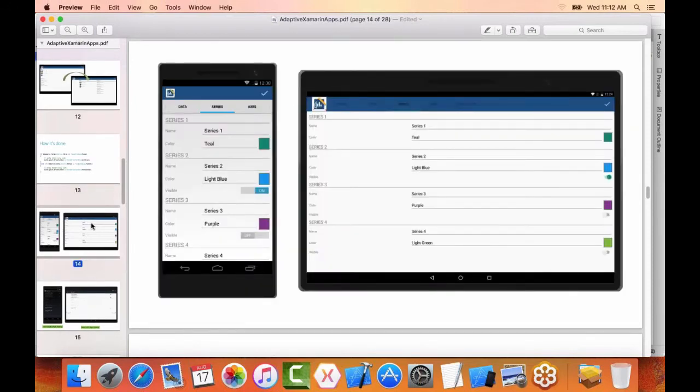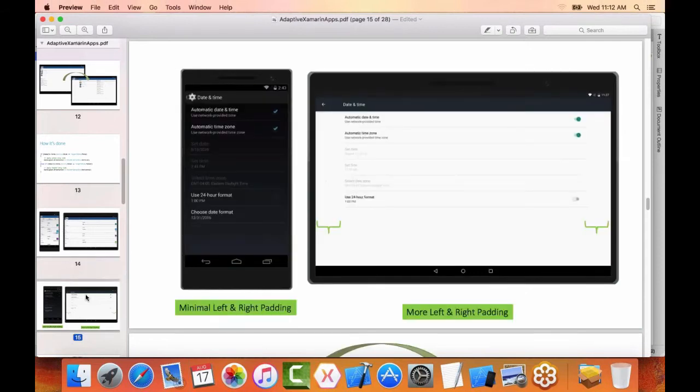Another page of my app that needs some adaptive love are the editing tabs that contain mostly input forms. And again, I'm considering the phone version here to be good, but the tablet version is the one that appears unprofessional. Now, I could create multiple columns like I could on the home page, but again, I'll refer to the Android Settings app for reference. And here's what that page looks like for an input form. What they do is they basically just apply more left and right padding. They haven't grouped it into multiple columns here. So for my simple example here, I like this approach.